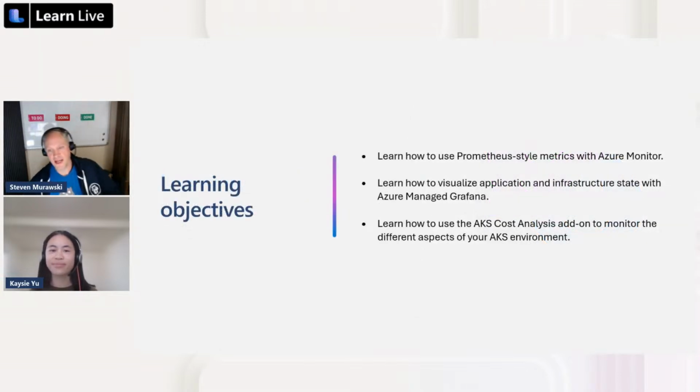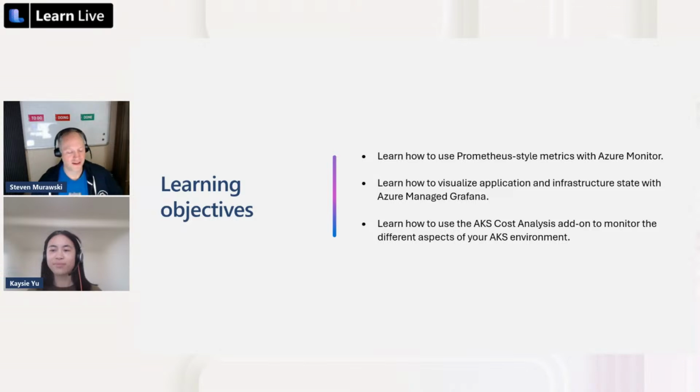All right, we've got a couple of learning objectives for today. Our first is how we want to use Prometheus-style metrics with Azure Monitor. We're going to turn on Azure Managed Prometheus so that we can get all the benefits of Prometheus with a lot less actual management tasks that we have to do to maintain that. We're going to look at how we can visualize application and infrastructure state with Azure Managed Grafana. And finally, and I think one of the more interesting bits, we're going to take a look at the AKS Cost Analysis add-on and look at the view that gives us into how our AKS environment is performing. And if we have time towards the end, I was able to work out maybe a little bonus section where we can wire up some of that OpenCost data into Azure Managed Grafana via Prometheus. So that was a bit of fun to do, and could give you some interesting ideas on how you can take advantage of the Prometheus metric scraping as well.